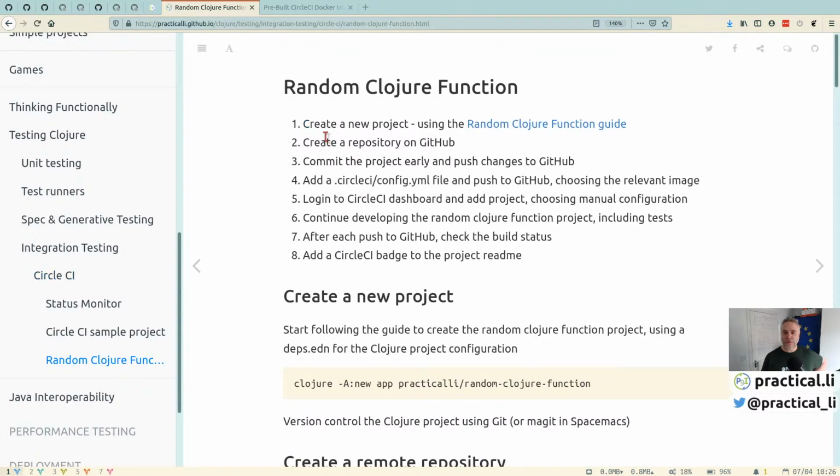So this is what we're going to walk through. We're going to create a new project using this random function guide, add it to GitHub, add it to CircleCI, add our configuration, and then start developing the project. So I'm going to walk through also the development of that particular project to generate the random Clojure functions.